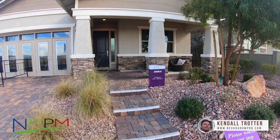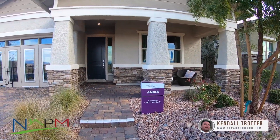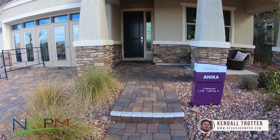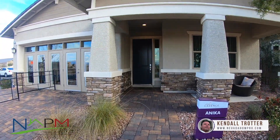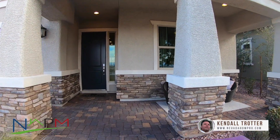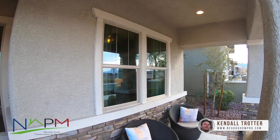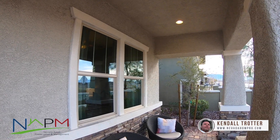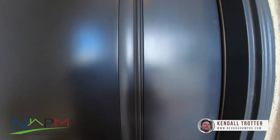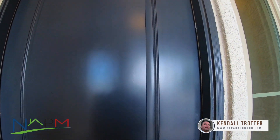We're here at the Annika — as you can see by the sign, it's three bedrooms starting at 1,730 square feet, base price $324,950. All of the pavers, driveway, sidewalk, and little front porch are included with these homes — not an upgrade. I like Richmond American homes; I think they're pretty good bang for the buck. Everybody's doing these eight-foot doors now — every new home I visit has one.